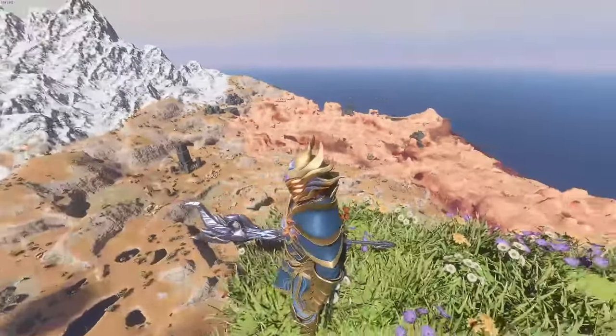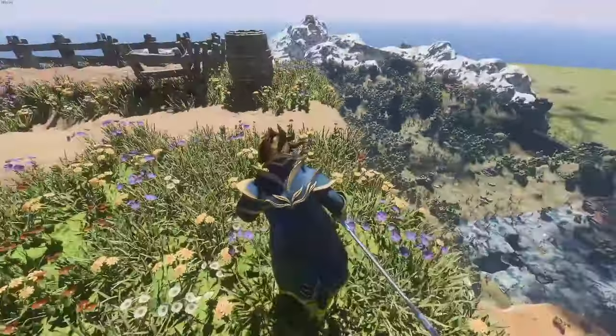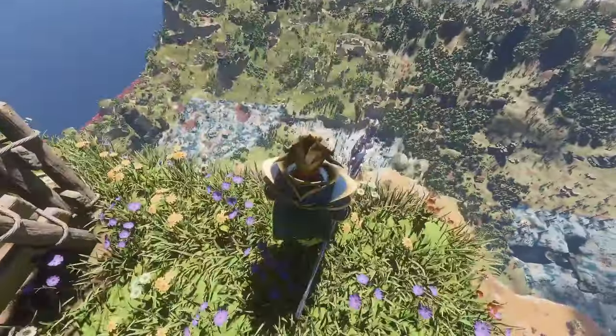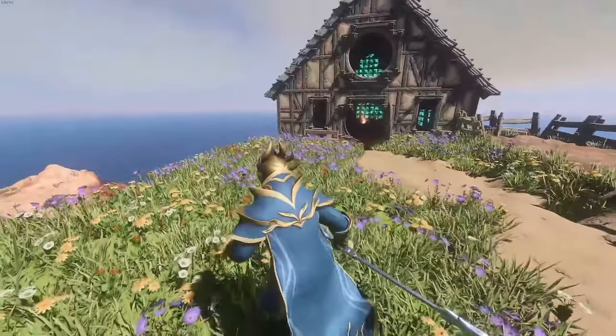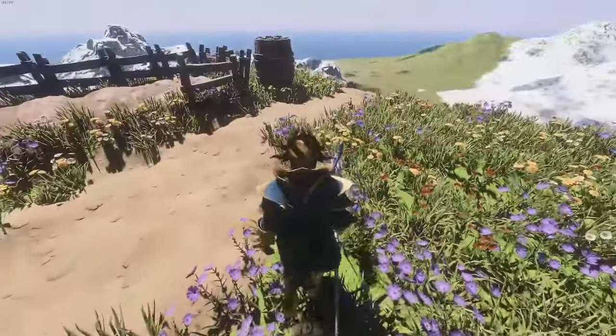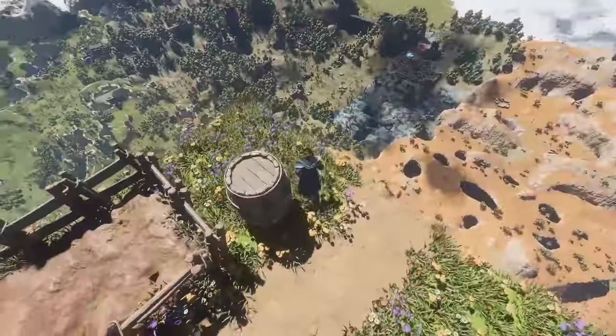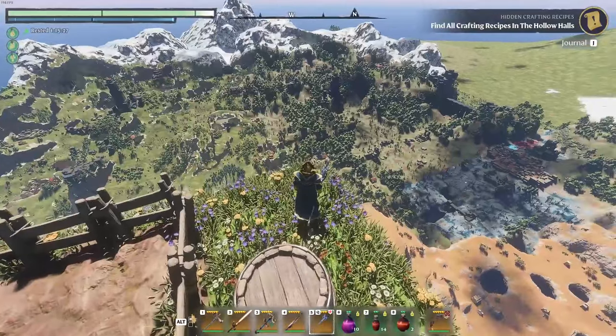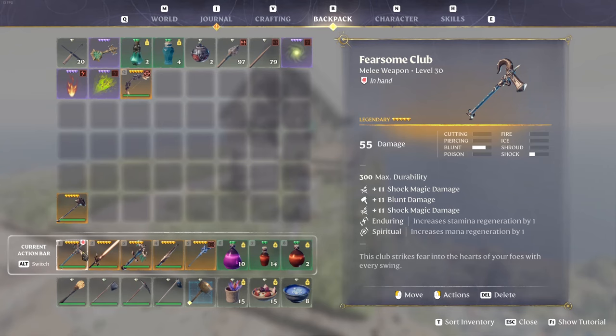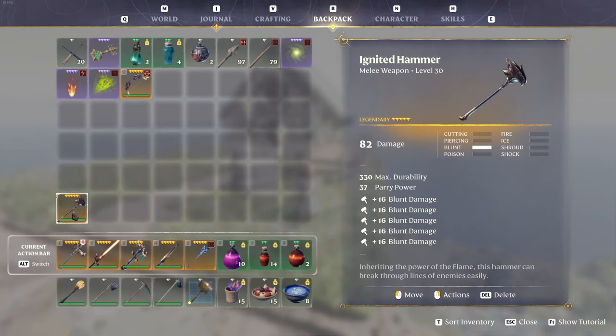Look at that view. You can see the entire map from here. Oh boy. Look at that. You can probably build higher, that you can. But yeah, I think that this is the tactic if you want to fly everywhere. Yeah, that is something. I'm also gonna test out some new weapons. I have this thing, which is shock damage and blunt damage, and also this beast with 142 blunt damage. Now that could be something.